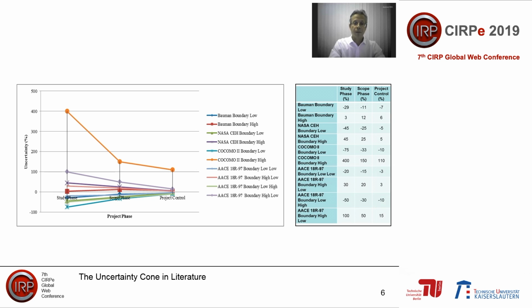control phase. The aggregation of the boundaries put forward by the models mirrors the initial cone of uncertainty introduced at the beginning of this presentation, although the overall picture tends to shift upward into a focus on high boundaries, therefore exceeding an estimate. This, therefore, is the paradigm of the uncertainty funnel as developed in literature and research. The question now is the degree to which this is reflected in practice.